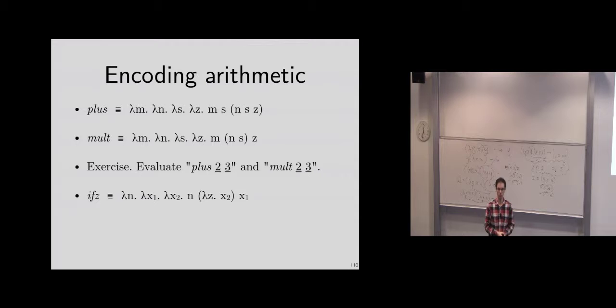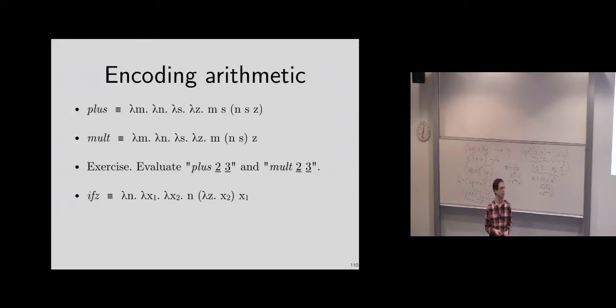We also looked at if statements, a form of if statement where the test condition had to be if some Church numeral is 0. And so if n is 0, then you evaluate x1, and otherwise you evaluate x2. And this was quite a clever trick. Here we used one of those functions that takes its argument but then completely ignores it. So the intuition here was that if n was 0, then it was just going to return x1, because that's being passed in the 0 position. But then our successor is one of those functions that throws away everything and returns x2.